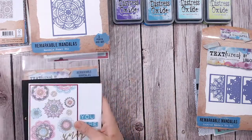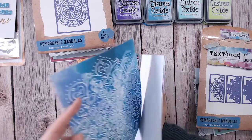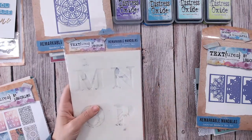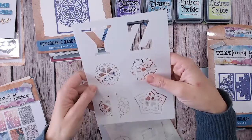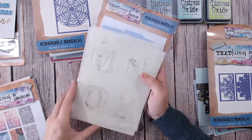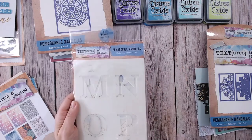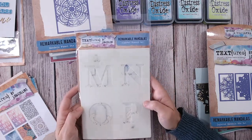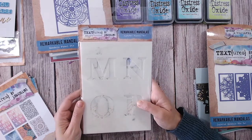Those are the mandala stamps. To complete the collection, there's also a paper pack with beautiful A5 mandala papers — absolutely stunning. And we have stencils — alphabet stencils. They don't have too many mandala images, just one sheet with a few mandalas, but essentially they're an alphabet stencil set. The idea was to stamp through using the mandala stamps to create mandala-style alphabets, but they're also great just for ink blending to get an ombre effect letter — perfect for sentiments, large words, or initials. Although part of the mandala collection, you can use them with anything.